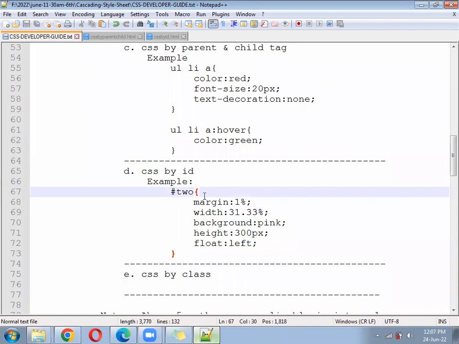Now let us see how to create a class. We have a small rule for this, both ID and class. Now create a next file, css by class.html.